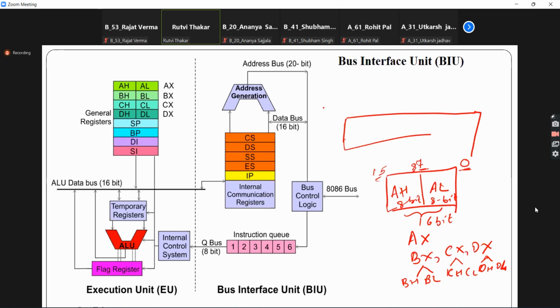In the example, I can write MOV AL, 20 hex. So 20 hex will be stored over here in this place. If I write the instruction MOV AH, 35 hex, then the 8th bit to 15th bit will be loaded by 35 hex. If I write MOV AX, will I require 2 digits or will I have to upgrade it to 4 digits?